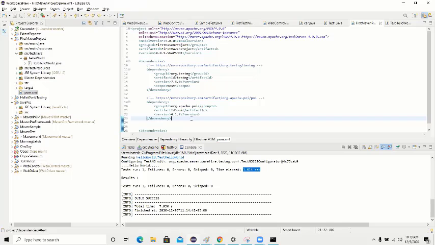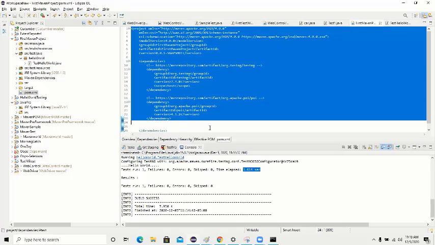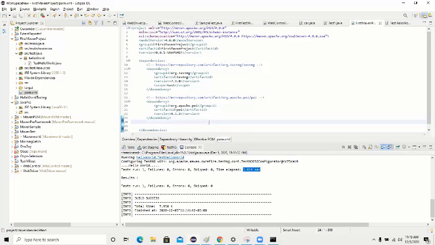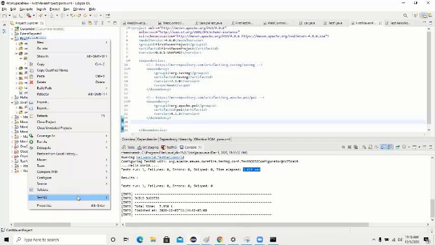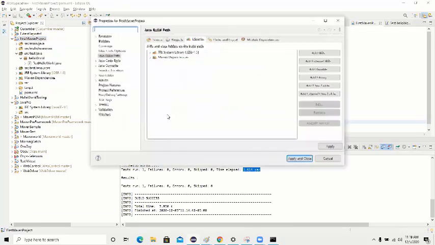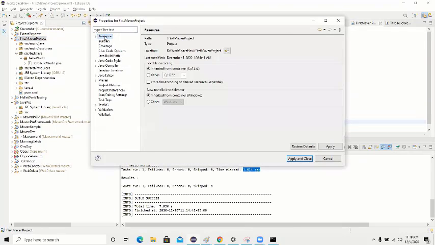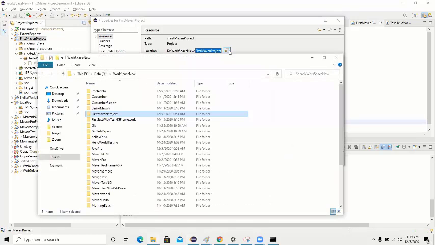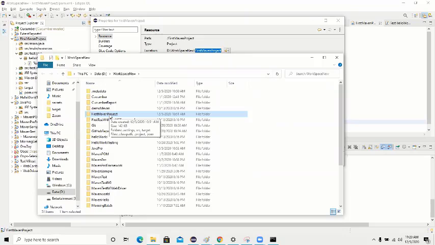So here, this is the thing. Now, let's say this is the project which you ran with Eclipse, right? Suppose there's one tester, that person is not having Eclipse. How do you run this project? We need some platform, right, to run the program. Yes. So for that, you have to do one thing. You have to just click on this one, and let me go to this project. So only that person is having this project folder. Let's say this is the folder which I'm having here. I'm not having Eclipse.